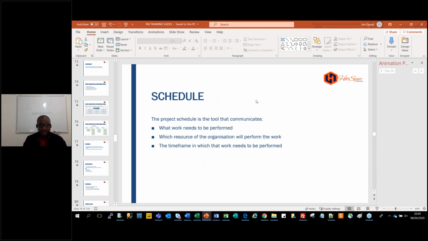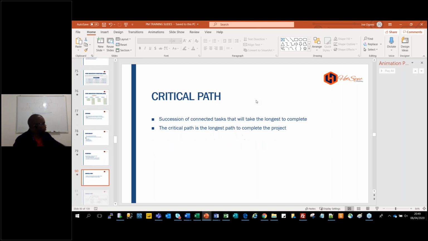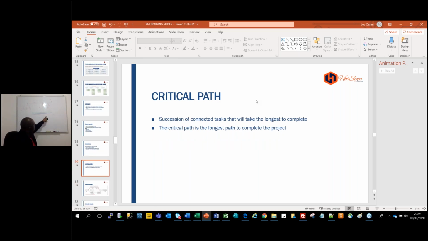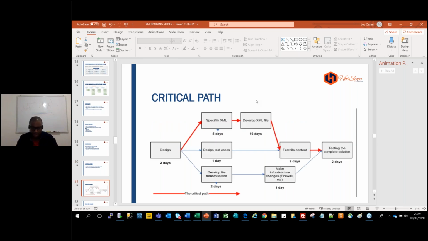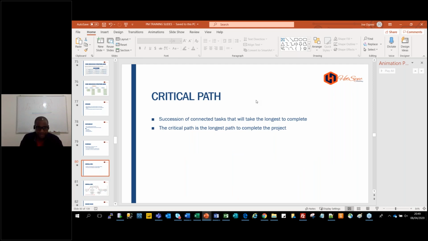Of course, the schedule is your time. The critical path is very important. I've drawn that up for you. The red part here is my critical path. When I draw up a plan, I set a baseline. When my plan deviates from the baseline, it's going to highlight some red on your project plan. It's going to look like this, and those are your critical path. The critical path is the longest route through connected tasks, so you can identify it.